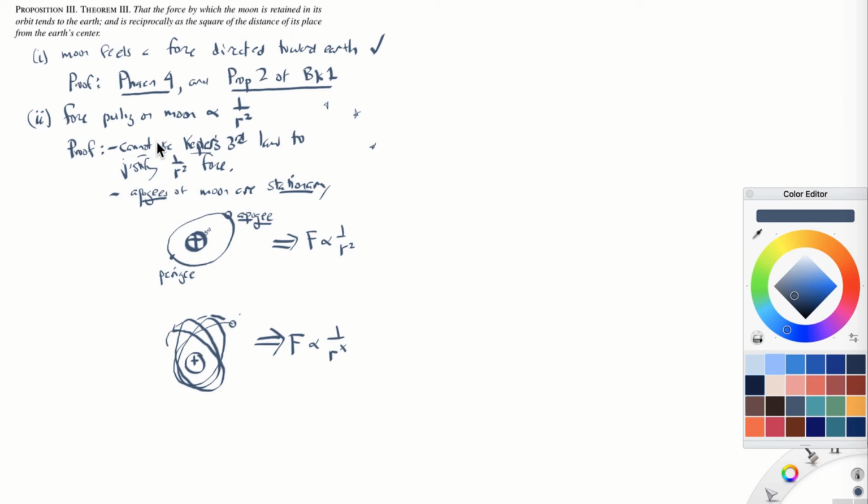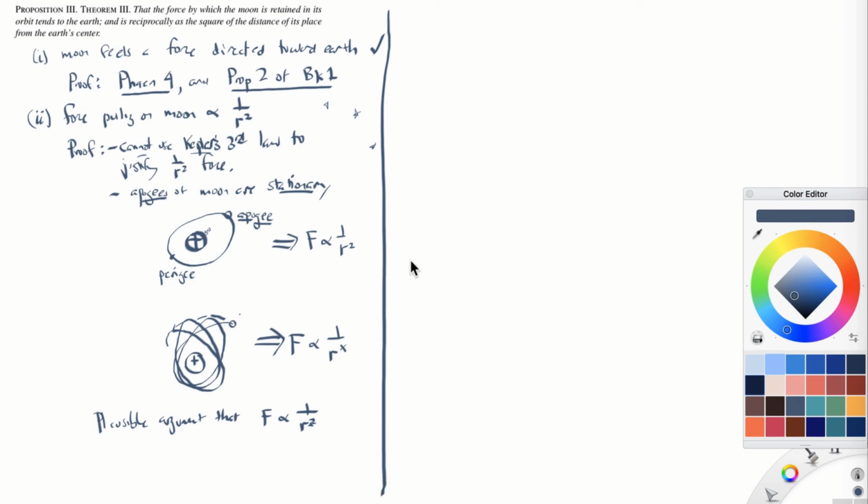So in the paragraph that is right after this proposition 3, theorem 3, he explains that the force pulling on the moon must be a 1/r² force to a good approximation. And in fact, it deviates a little bit from 1/r², but he argues that is because not only is the Earth pulling on it, but the sun's pulling on it a little bit too, and he tries to make a correction for that. So he gives here a plausible argument that the force acting on the moon is proportional to 1/r². I don't think it's nearly as tight of a proof as his other proofs, but nonetheless, he has to use more extreme measures, you might say, in trying to argue for a 1/r² force acting on the moon.